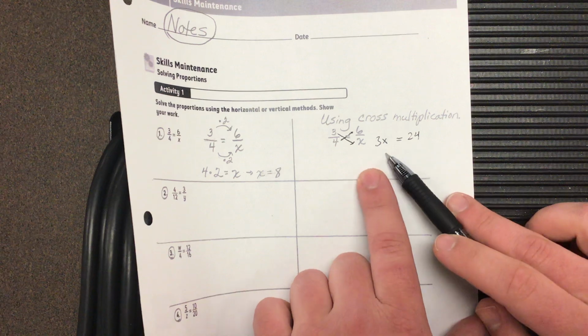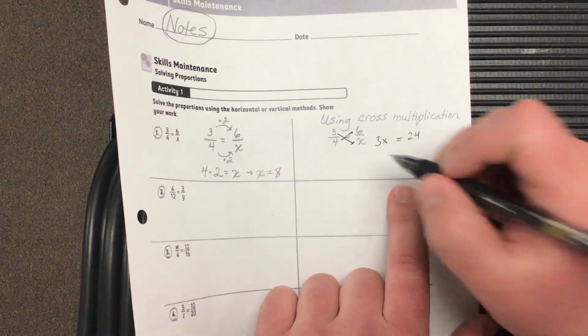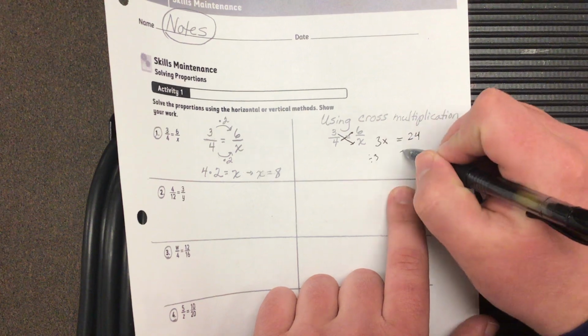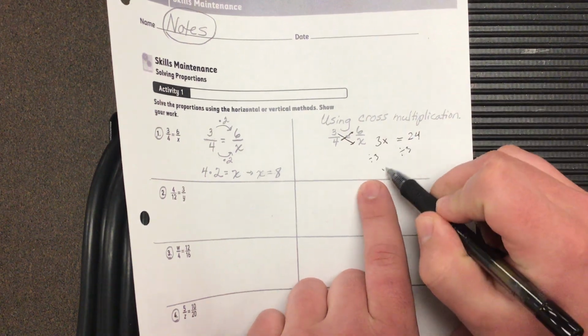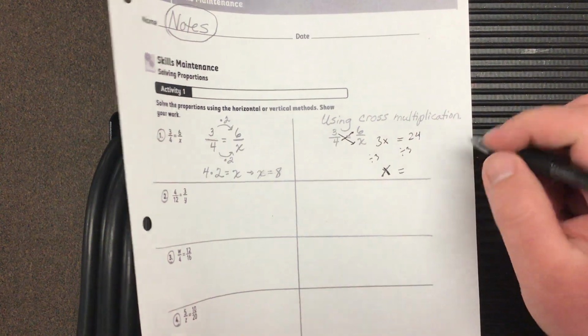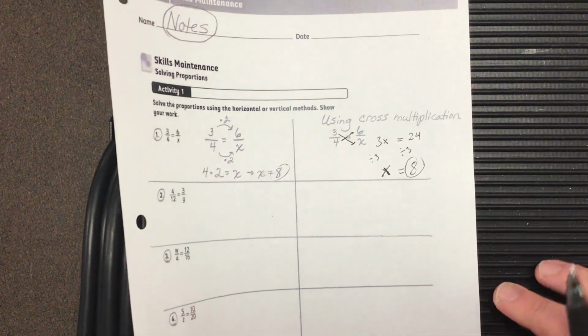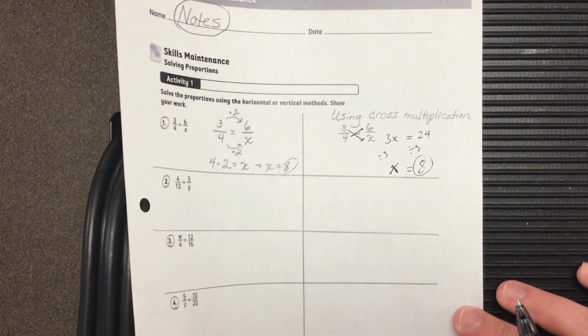How do we solve this? Not times. Divide. We divide by 3. So 3 divided by 3 is just 1. What's 24 divided by 3? 8. So are those the same? Yeah, so either way it works. But we're going to practice both ways today.